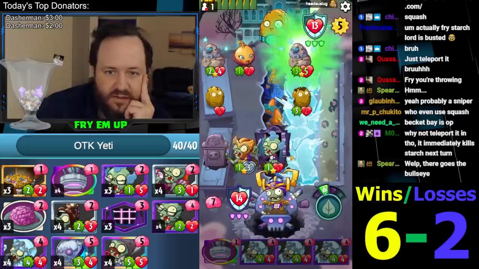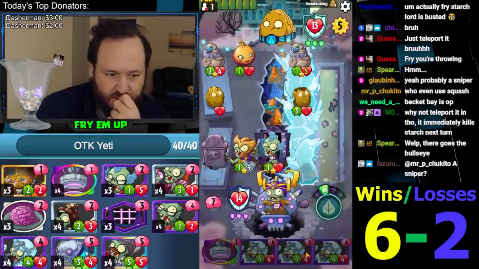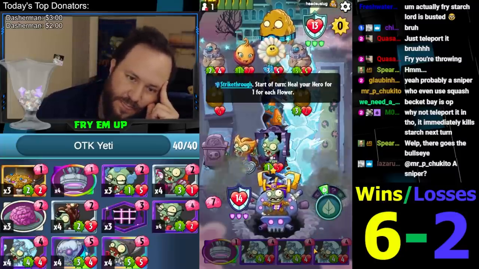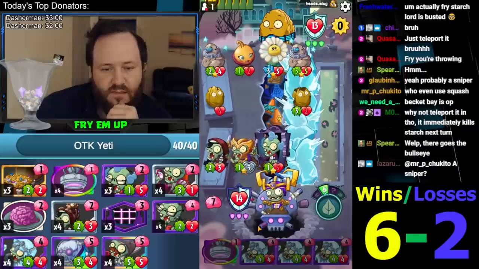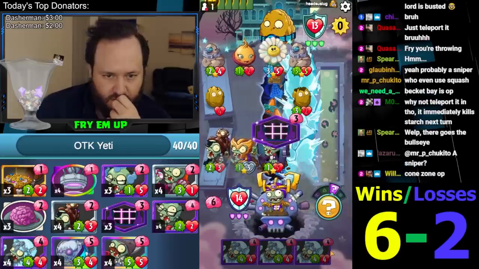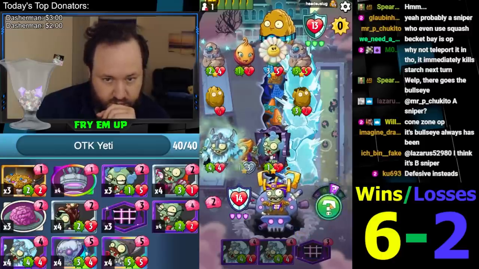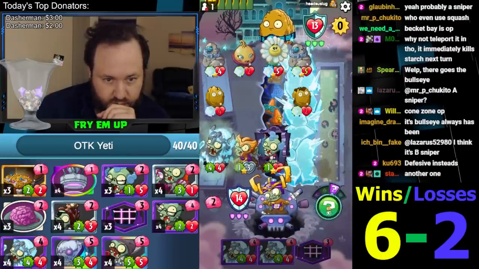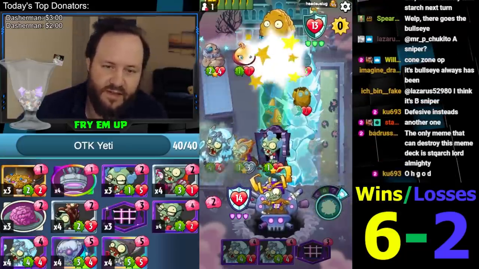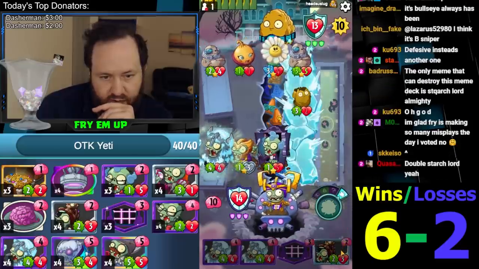Gosh, it's so annoying. It kills the starch next turn, that's what I'm gonna do now. We gotta burn this teleport anyway, we need more cards. Pretty good. A buried treasure would be good so we can get another freeze. Monkus.